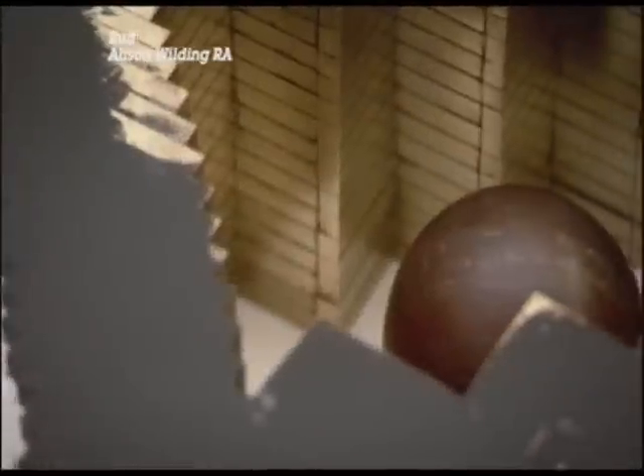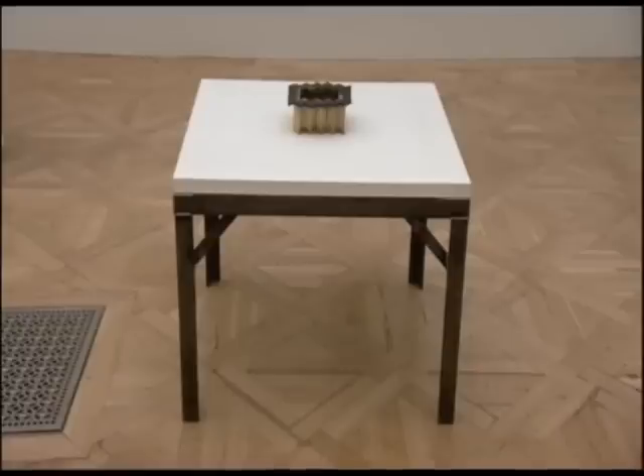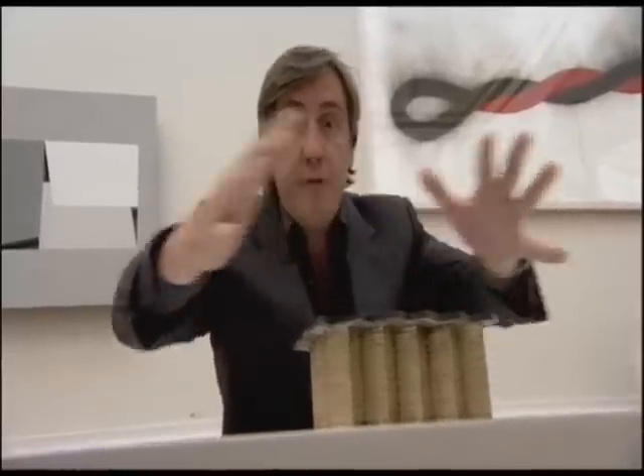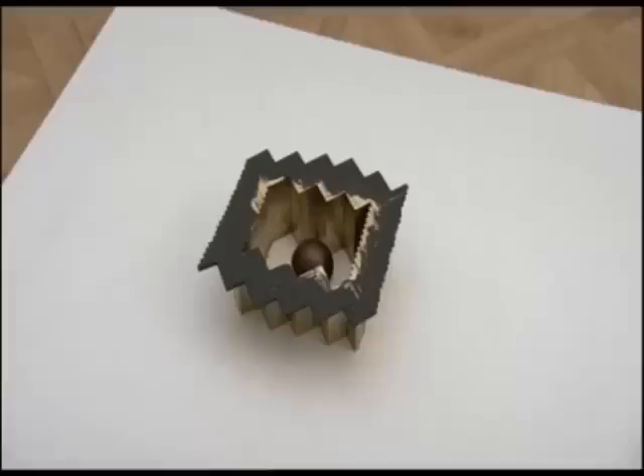A small tabletop sculpture by Alison Wilding is next on the list. I think what she's trying to do is create a kind of abstract equivalent to an emotional situation. I think it speaks to me about the sense of isolation, perhaps a sense of being trapped in a field of whiteness, being enclosed. You can actually walk through a gallery with an Alison Wilding sculpture and not see it — they are such enigmatic, quiet things, but when you come back and have your attention drawn to it, they grow.